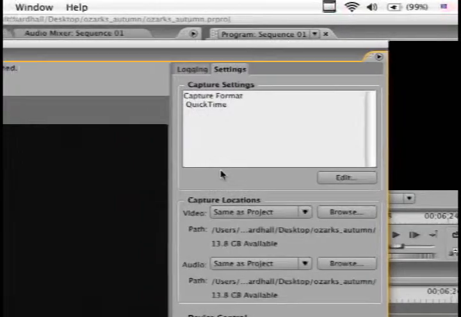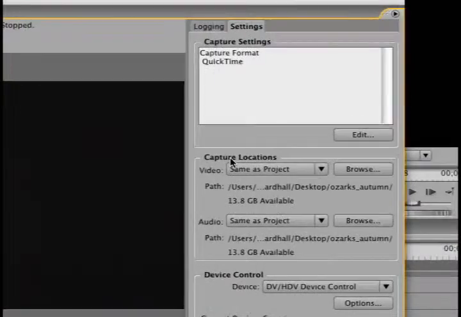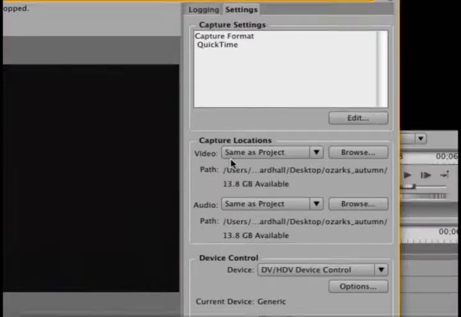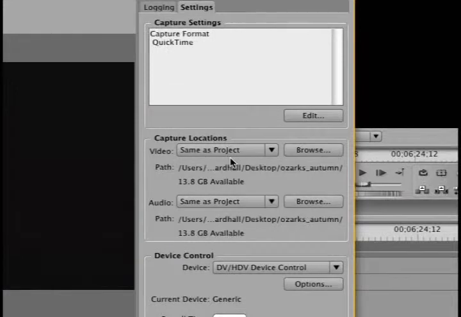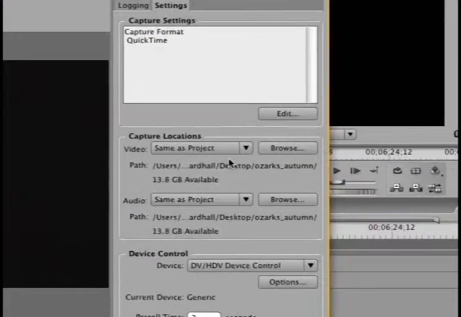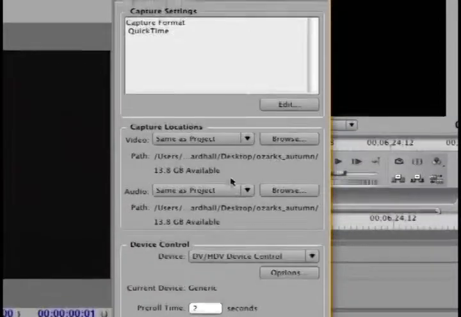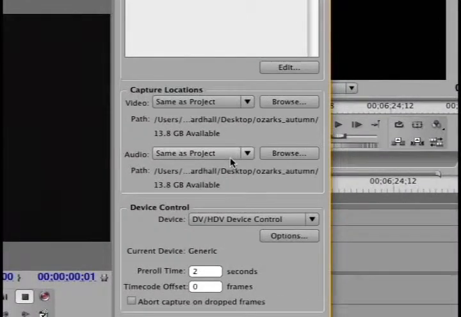Now first of all, let's just look at a couple of them. Where it's going to put these giant files on your hard drive, it shows it's going to put them in the same place where I saved the project, which is what I like to do because I like to keep them all in one place. And so I leave that as it is, but you can also browse. Because they're such large files, the Premiere project just references them. It doesn't copy them or anything, so where you put them is important, because it won't work for re-editing and exporting and whatnot if you move those files or rename them or something.